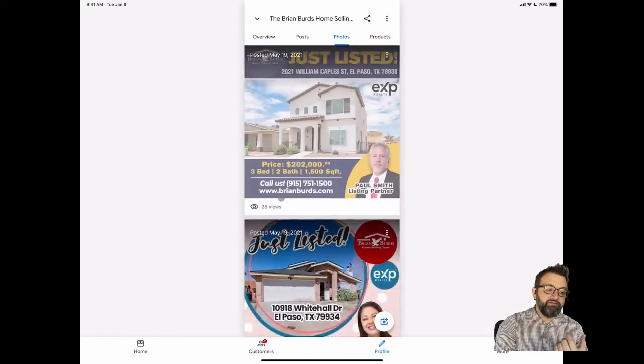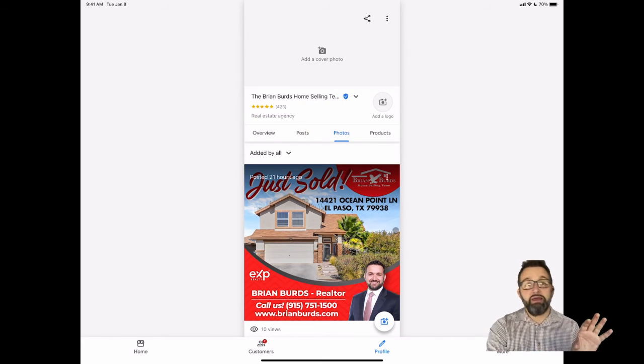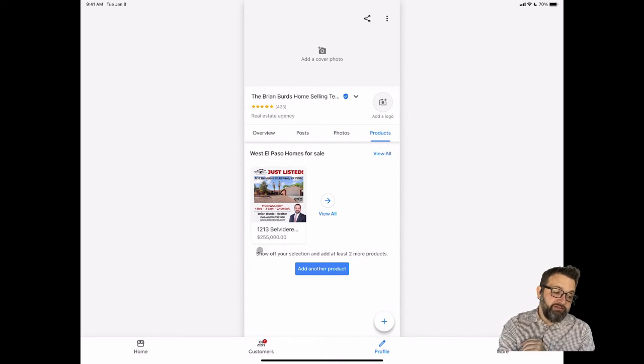Now, one of the keys that I found out recently is taking this photo and geotagging it. Geotagging is a whole other class by itself, but geotagging allows us to get more relevance when it comes to Google Maps searching. So if I add more value to my geotag, then it's going to pop up in more places and therefore get more views. Okay, and the last thing I'm going to put up here is products.